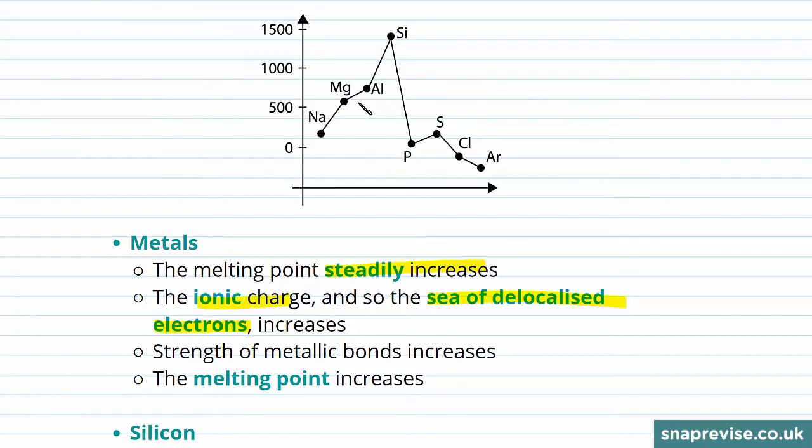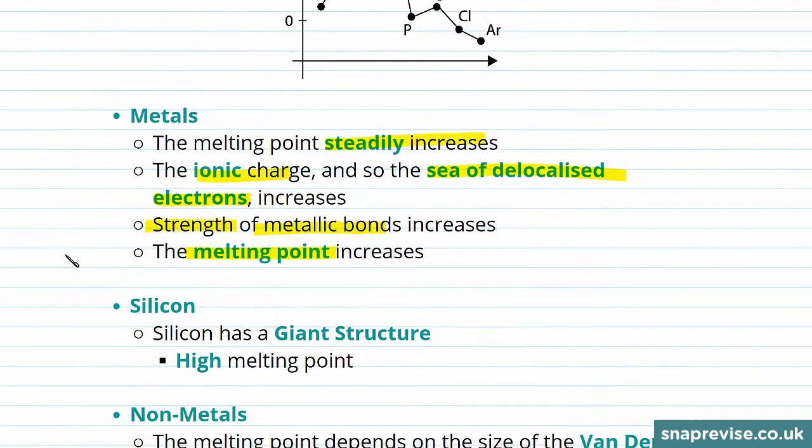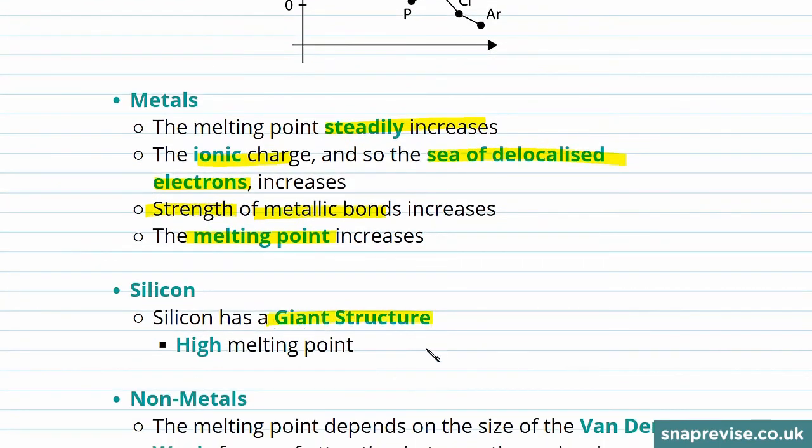As a result, the strength of the metallic bonds in our aluminium are stronger than that in our sodium, and therefore the melting point increases as more energy is required to break these metallic bonds. We can see that silicon has the highest melting point of all our elements in period 3. This is because silicon has a giant structure. Between our atoms of silicon, there are strong covalent bonds that exist throughout the 3D structure. These covalent bonds require a lot of energy to be broken, allowing for a high melting point.